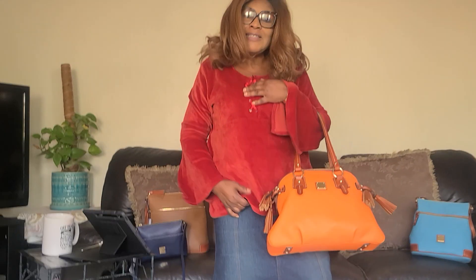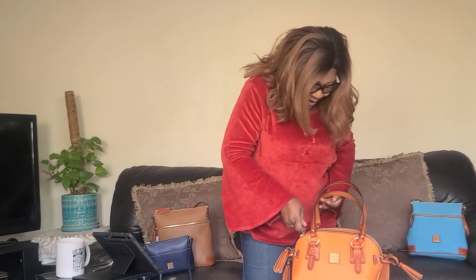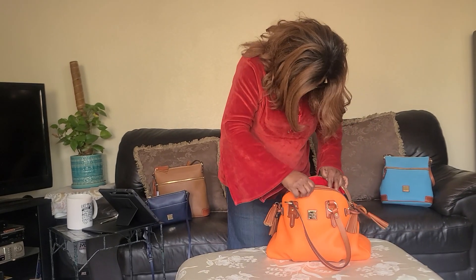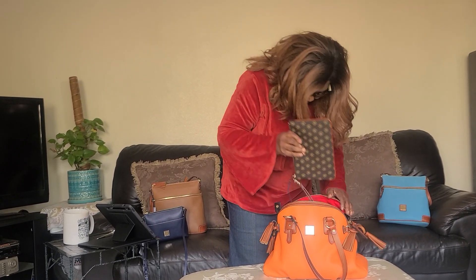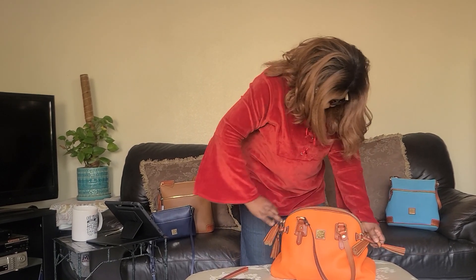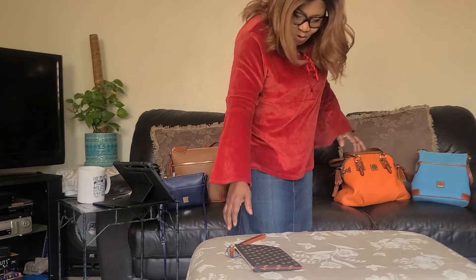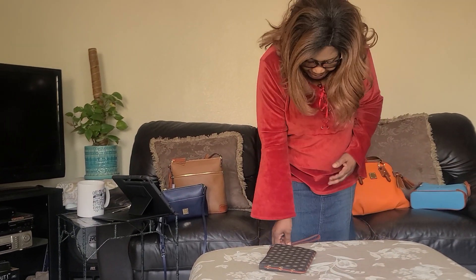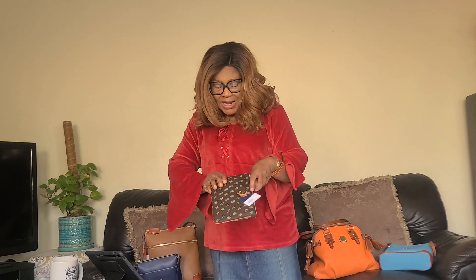See? It's in my bag like this. Guess what? I leave it in my car. I open it, I bring out the wristlet — that has my stuff. Take out my phone, put it in there. Then I'm ready to go. I leave the big bag in the car because I don't want to carry that heavy one. That is what the wristlet is for — quick errand, running around.